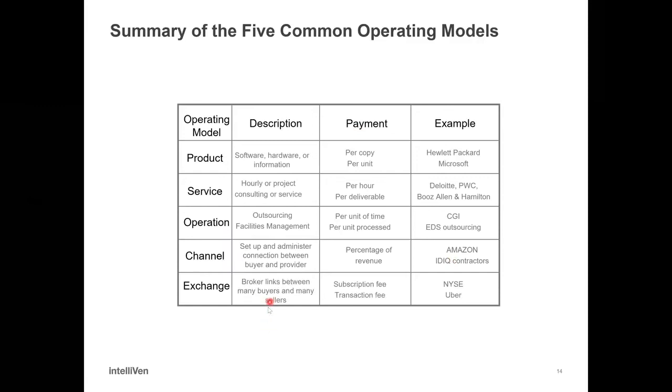Then you have an exchange, where you're brokering many providers and many buyers and many sellers. And in that model, you'll get a subscription fee for being part of the exchange, and then a transaction fee for running something through the exchange, which would be like the New York Stock Exchange or a taxi company or a ride-hailing company.